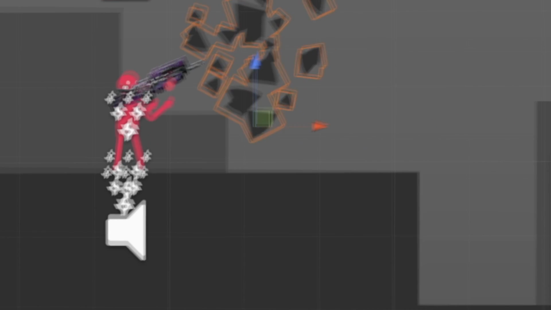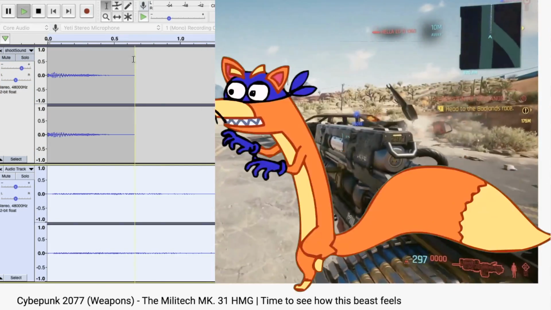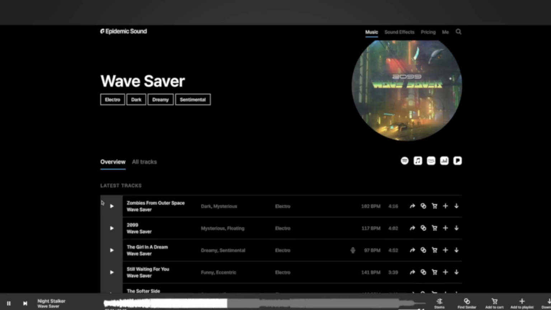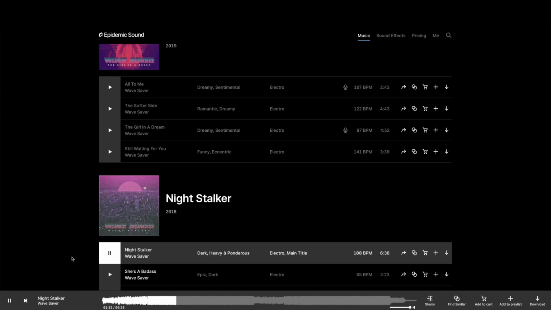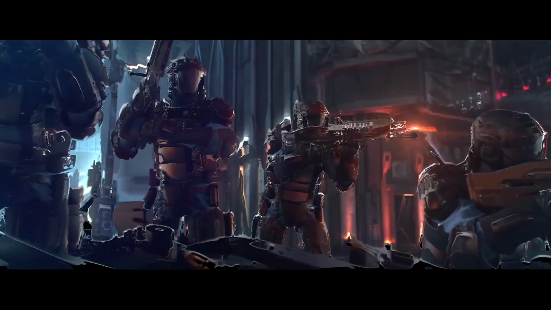I then added a particle emitter to the gun to make it look like bullet shells are flying out of the gun. And I stole the shoot sound from the game for the Militech MK31 HMG, and everything in the game really came to life. Okay, so at this point my adrenaline is starting to pump, and I couldn't help but want to add some epic cyberpunk music. I jumped over to Epidemic Sound and snagged a pretty cool song called Night Stalker by Wave Saver. Honestly, cheesy music like this is what I would have preferred in Cyberpunk 2077, but instead we got a bunch of, honestly, atmospheric drone sounds that I'm not a huge fan of.